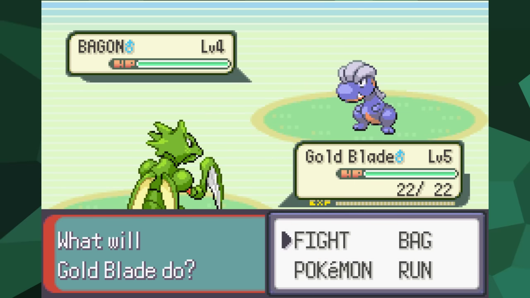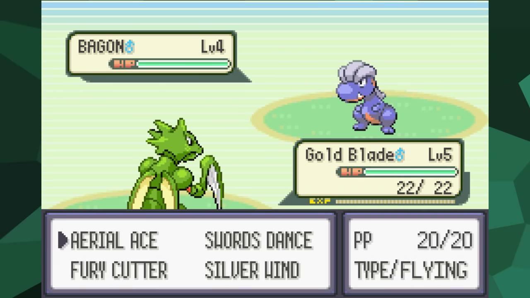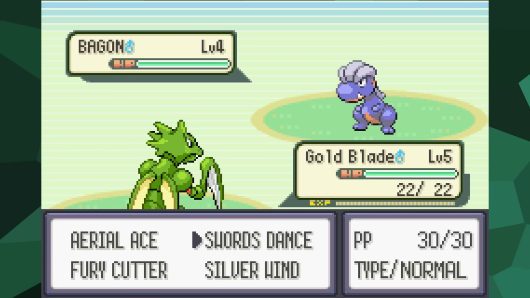Yeah, he's got a bag on. Now, you tell me how similar strength decides that a Poochyena is similar strength to Bagon, because that don't seem right to me.